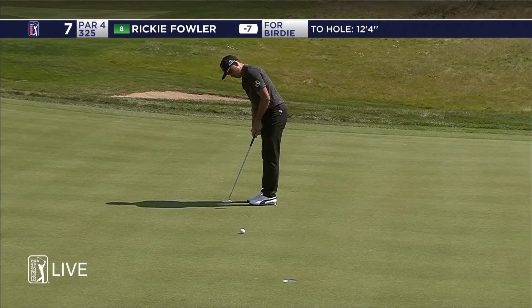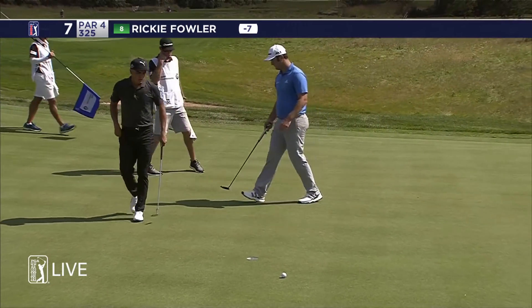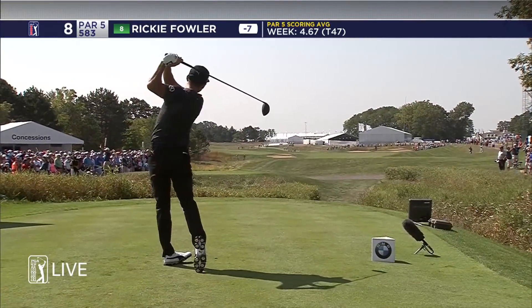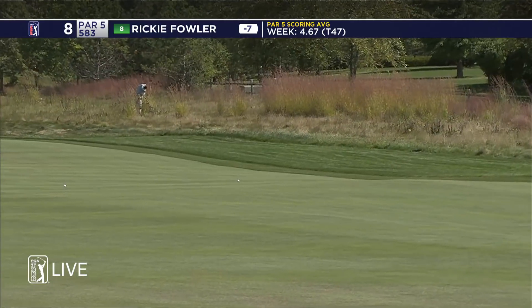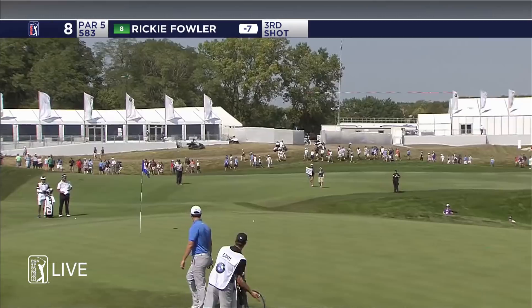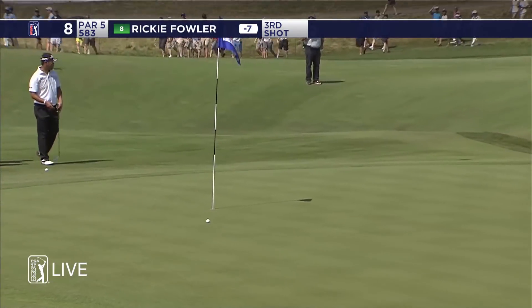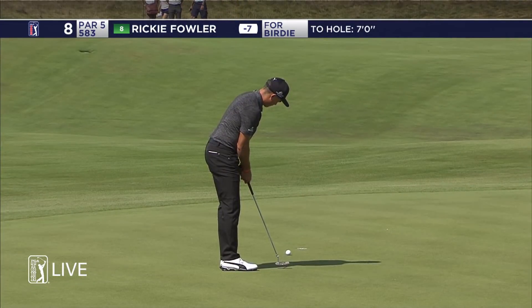Pretty good shot there — that was very difficult to judge. This is uphill moving to the left. That one has plenty of pace. Leaving a couple dying at the hole. Pretty good ones. Double bogeys are higher, but now Fowler's shot on the way from way below the level of the green in the thick stuff here at eight, and that's a really well-judged shot. All of his angles are so good.